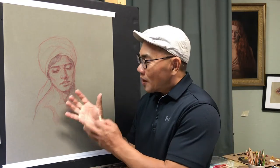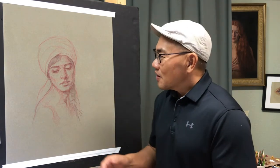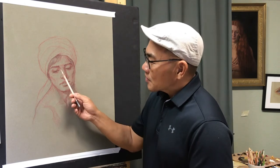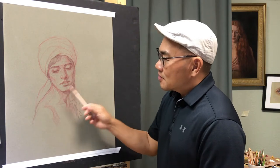While I'm doing this, it helps me a lot for the next step called Verdaccio. I will talk about Verdaccio, where it comes from and what the technique is about, in the next step. But now let's start with this color here, light pink, add some color, and after this, we're going to turn her into a green lady. Let's start.